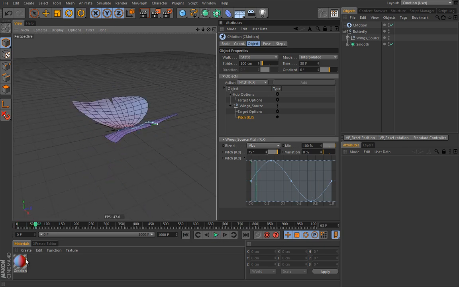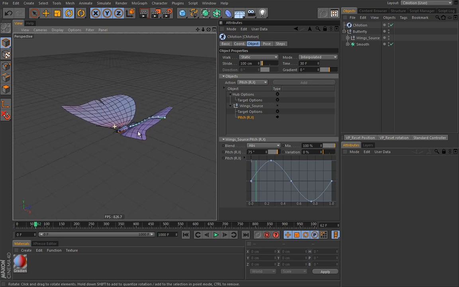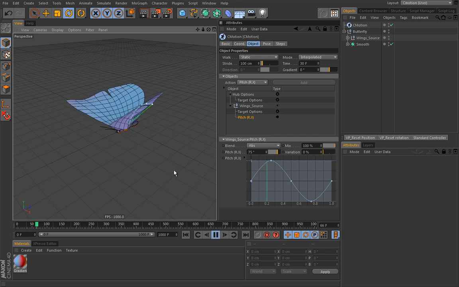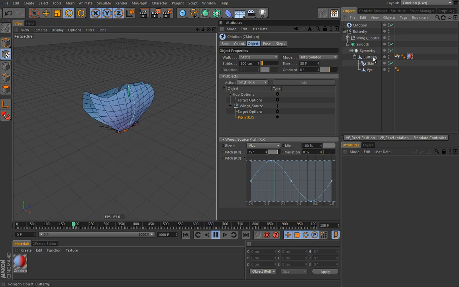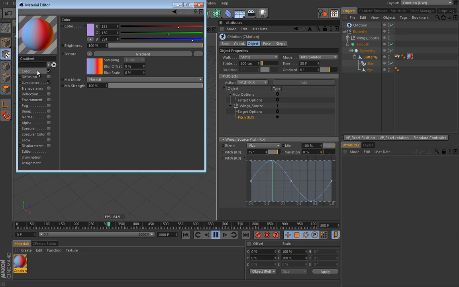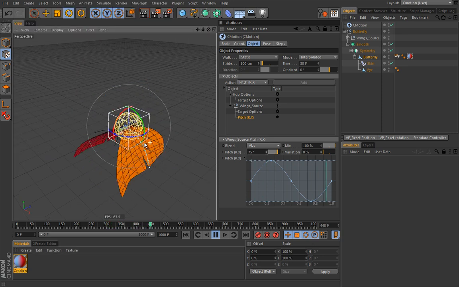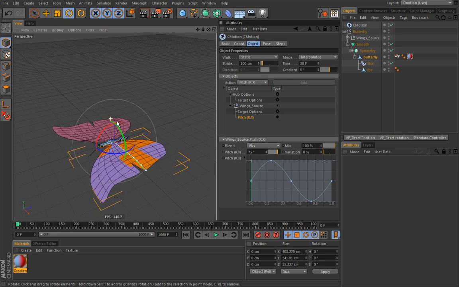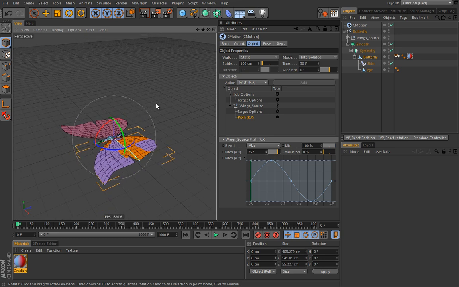I'm pretty sure some of you will ask how this material is made, because it's changing colors, and that is due to spherical mapping, not to the material itself. It's just a simple gradient both in the color channel and in the luminance channel, so nothing fancy, just a matter of material mapping.